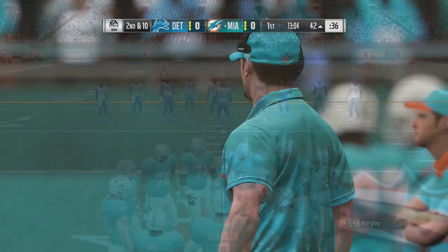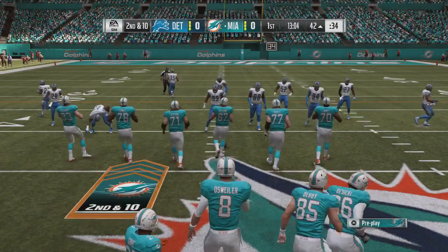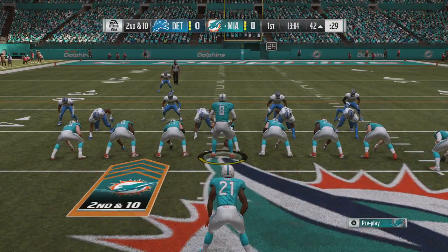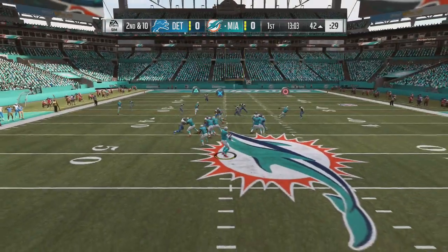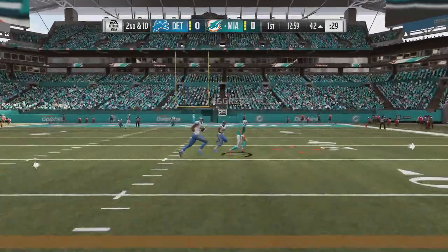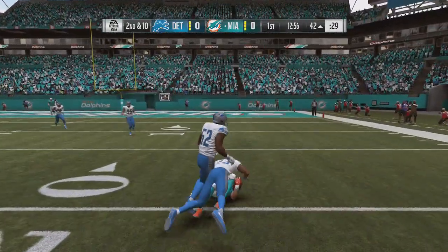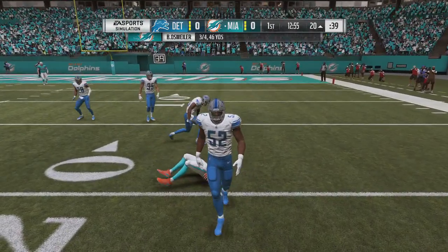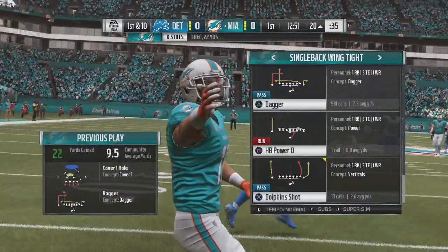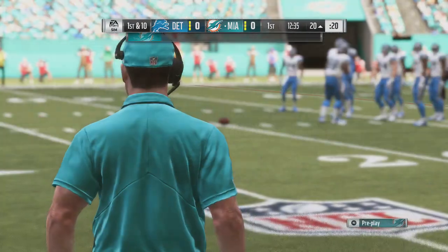Throwing on first down, but this one winds up to be incomplete. The good signal callers would never go back in the huddle and play the blame game because they need those guys to protect him. But on that last one, his offensive line lost their leverage very quickly, and that's why they were able to get to him and hit him as he tried to throw the football and force an incompletion. And he's going to get this one down to the edge of the red zone. A good pickup there, a 22.